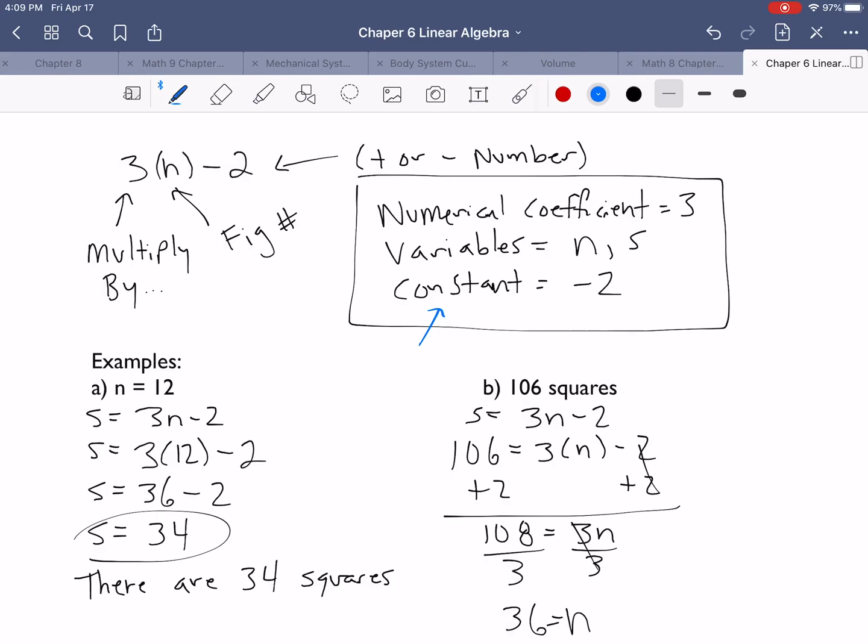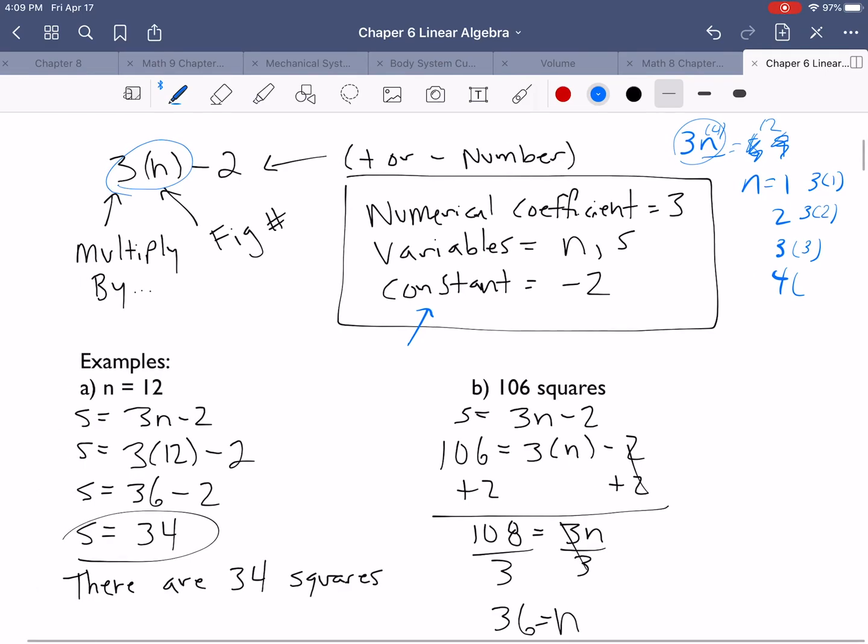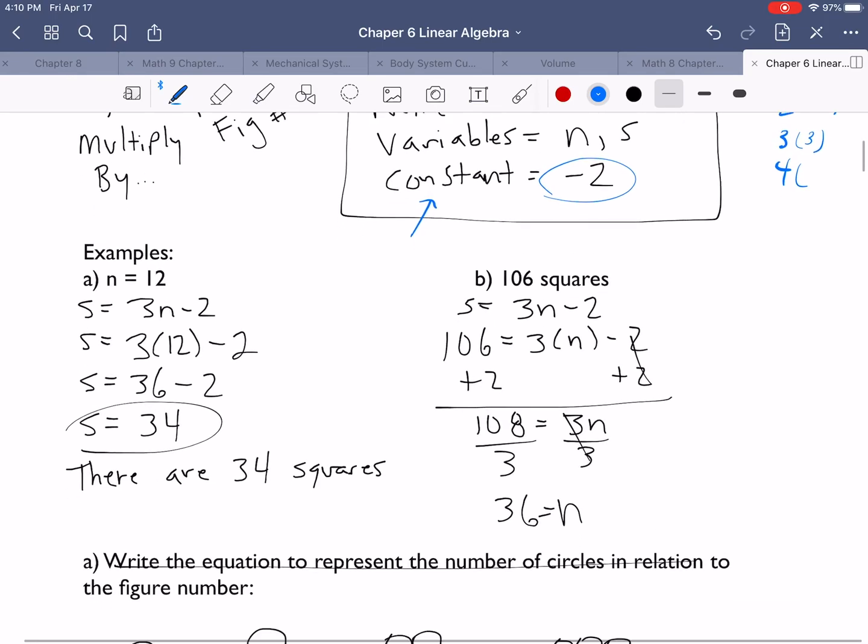Constants stay the same. But check this out. 3n can always change because n could equal 1, 2, 3, or 4. And when n equals 1, it looks like this. 3 times 1. 3 times 1 equals 3. So that's how this changes. 3 times 2 is 6. All of a sudden, this answer would become 6. 3 times 3 would be 9. So all of a sudden, this answer would become 9. And 3 times, so put the 4 here, would be 12. So you can see how these numbers change, but constants don't change. They just have a special number, and they don't have a variable.